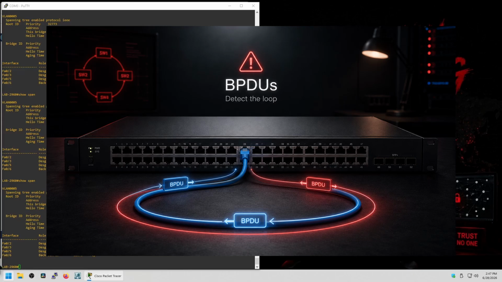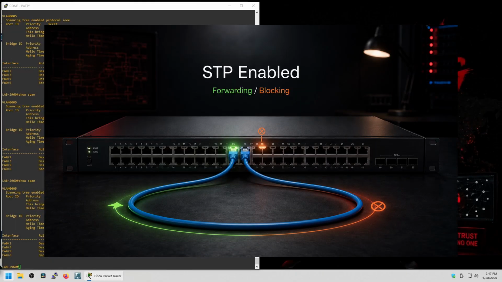BPDUs contain information that allows the spanning tree capable switches to identify the topology and detect redundant layer 2 paths. So a layer 2 path, like I said, that same data cable plugged into 2 switch ports on the same switch. Even on a single switch, a BPDU transmitted from one port can return through another port, creating that loop. That tells the switch that there are two ports that formed a redundant path. Spanning tree can then prevent both those switch ports from forwarding normal traffic. Puts one in blocking state, one in forwarding state.